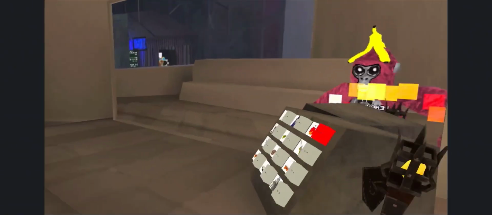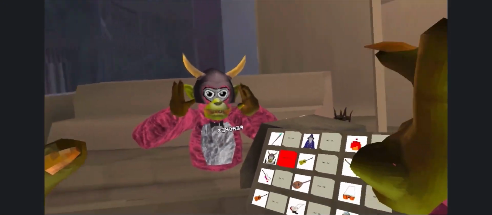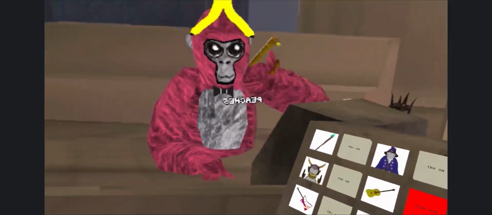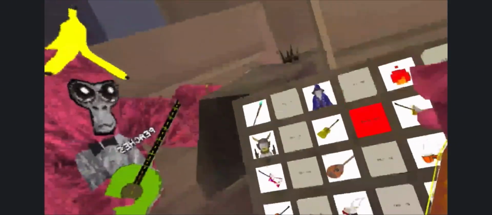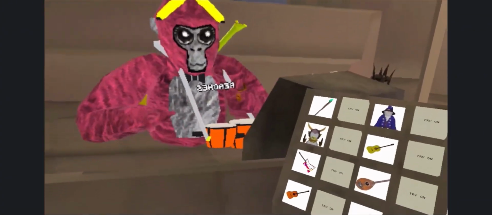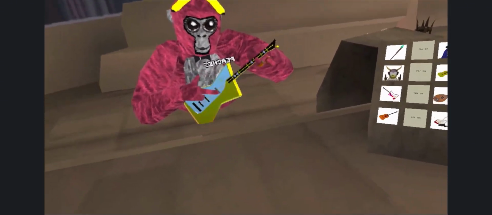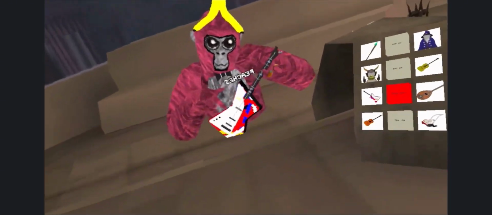Oh wait, what? That's cool. Then there's this weird goblin-looking thing. Then there's a golden guitar. You can play it. Then there's this golden electric guitar. And then here's just the normal electric guitar.